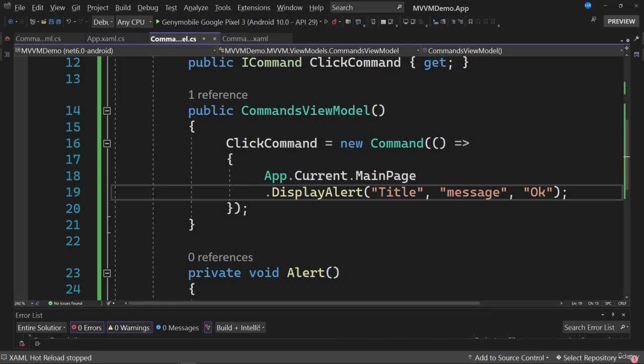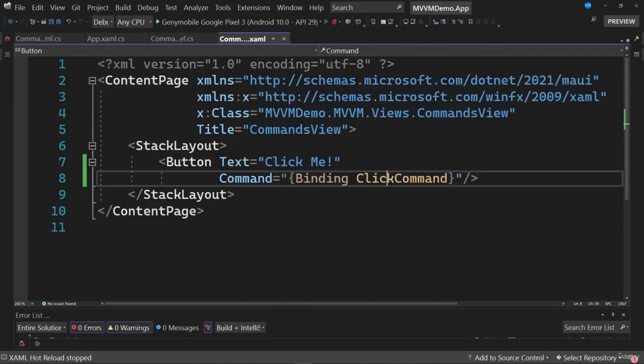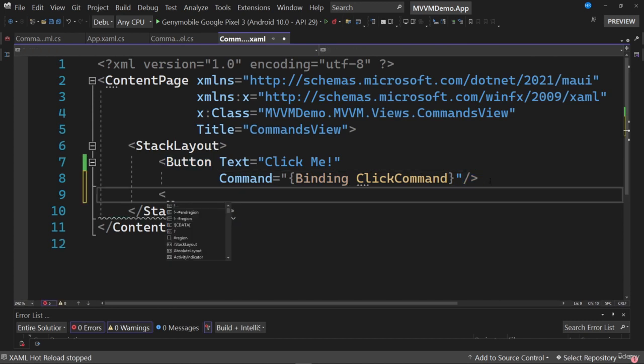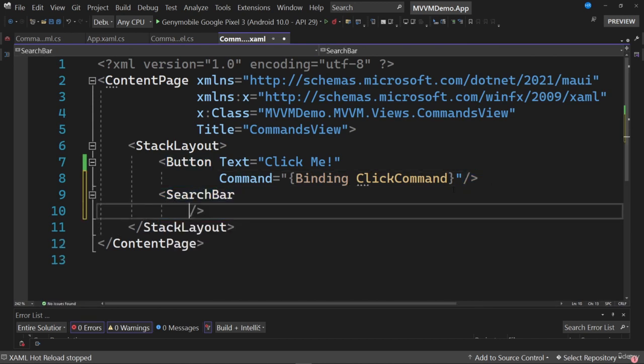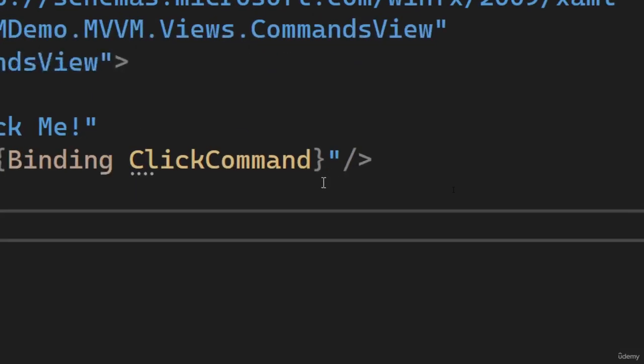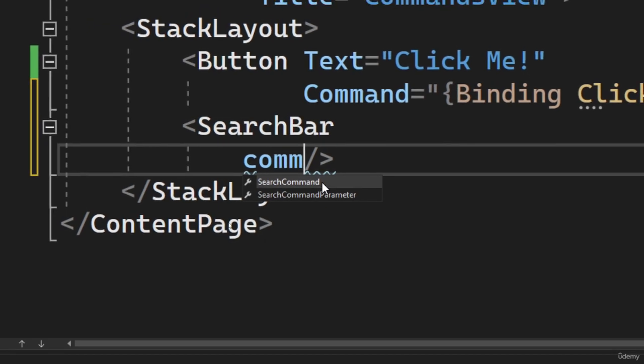Another question you may be asking yourself is how to pass parameters to a command to work with them. Well, I'm going to show you two ways in which we could use values inside a command. Let's suppose that as part of the graphical interface, we want to use a search bar control. Let's look for a command for this control, and we see that we get one called SearchCommand, which is going to be executed when we perform a search with a control.